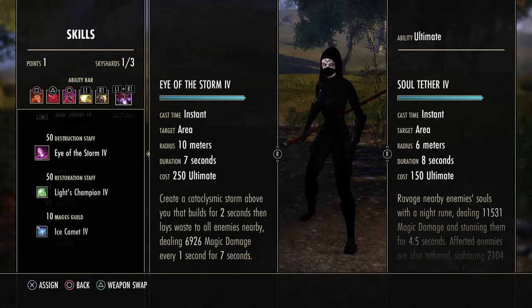I have the Storm, Destro Ultimate, massive damage. You all know what this does in group play, small group play, whatever you want to do. This will melt people, just a big cost, so I don't like saving up for it. I prefer the less cheesy Soul Tether or Incap.